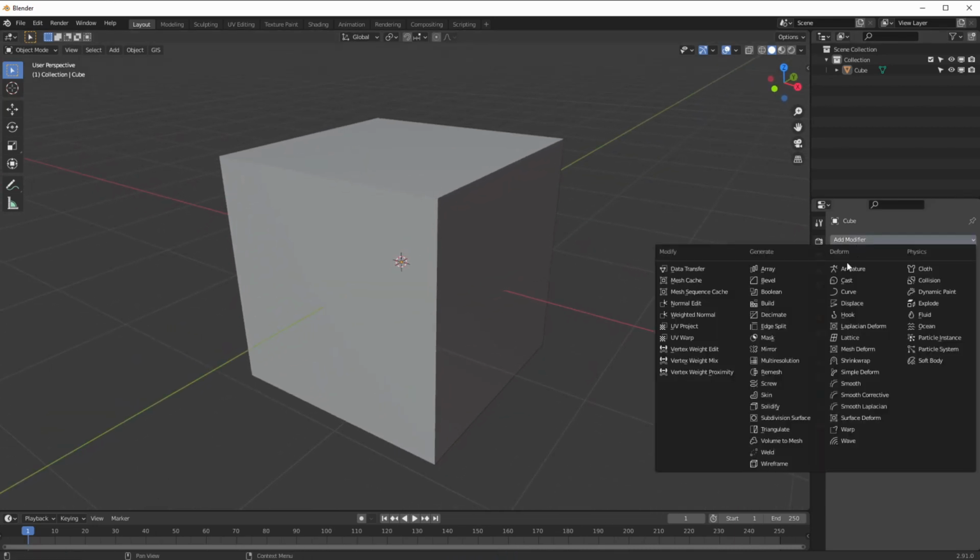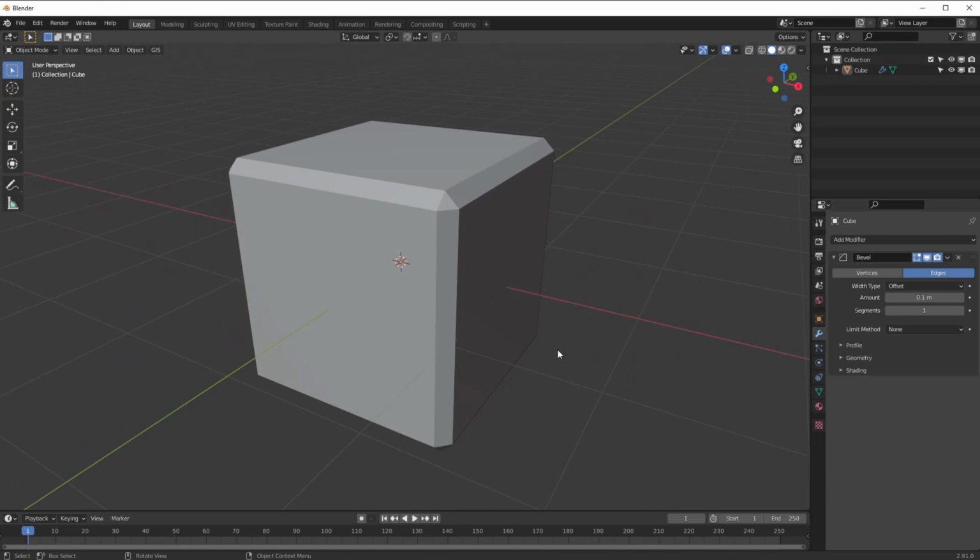I'm going to add a bevel modifier to this cube, and straight away with the standard settings it just bevels the corners. It modifies the edges of your geometry to add more information to the edges, which allows you to sometimes soften things off. It's a very good way of making what is essentially a good model suddenly look like a great model, and of course it's non-destructive.